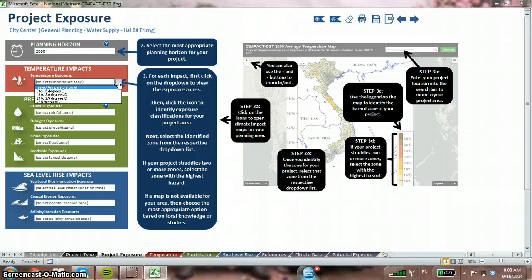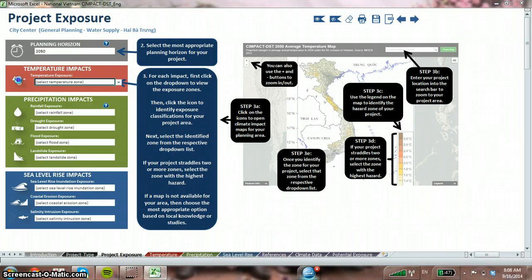So we have to decide how much the temperature is going to increase for that area. How do you do that? You follow this instruction. For each impact, first click on the drop down to view the exposure zone.